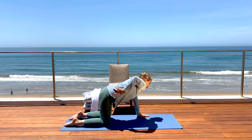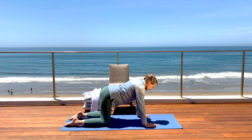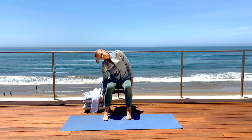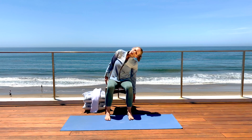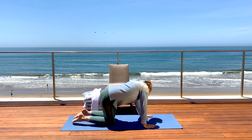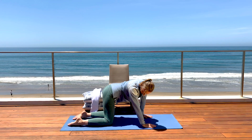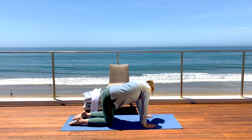And exhale, now stretching out the right side. Inhale into the center. Exhale to the left side. Inhale into the center. Exhale to the other side. And to the center. Exhale. Inhale into the center. Exhale, look towards your hip and down. So you feel the stretch in the whole body.